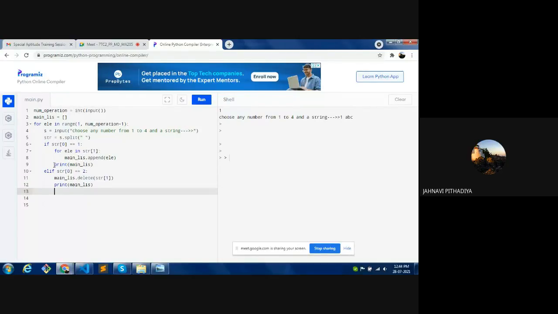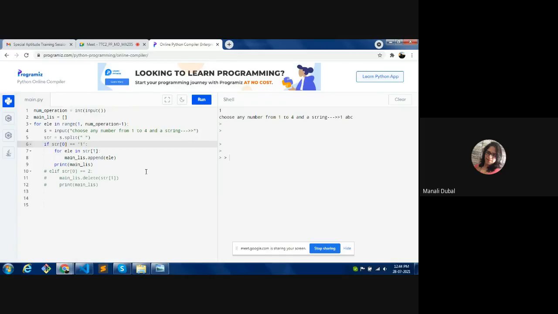But ma'am, nothing is happening. Okay, because whenever you are comparing with one, it is of type string. So don't compare with integer one. Compare it with string one. Just do double quotation around one. That is the first thing. Next, you don't have to worry about element in str1. Why? Because currently str1 is the record that you are taking. Yes, it is correct. Now try. It should work.